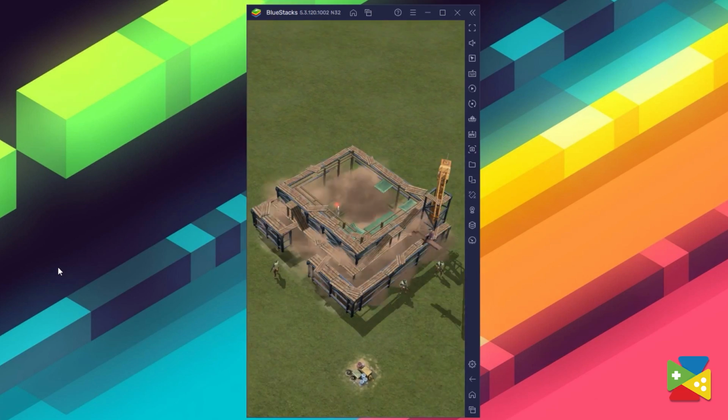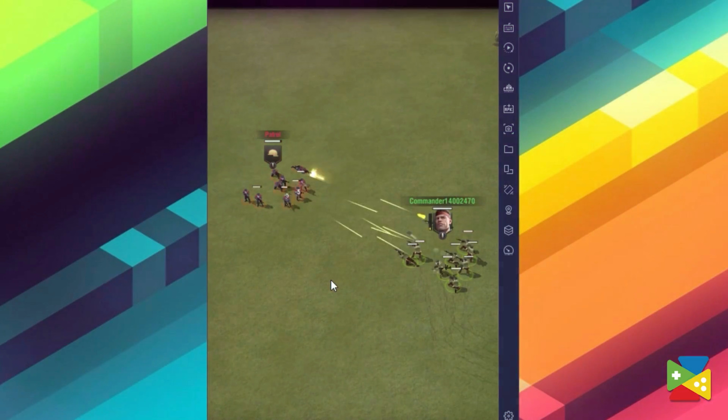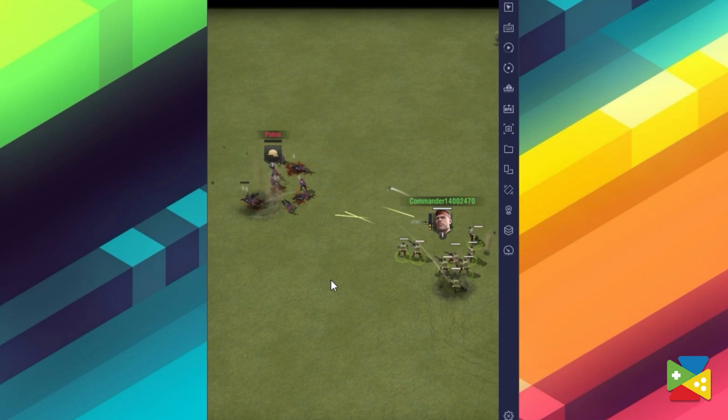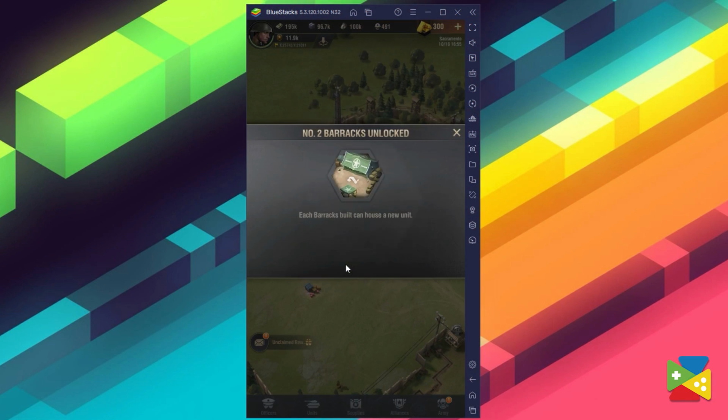There's quite a lot for Warpath, especially if you are a fan of RTS games, looking for something completely unique to play. Not only does this game offer many familiar aspects such as base building and RTS combat, but also a different approach to all of those elements, which makes playing it feel like a vastly different experience. So, if you're interested in any of that, in today's video I'll show you how you can download and install Warpath on your PC so that you can have the best gaming experience.